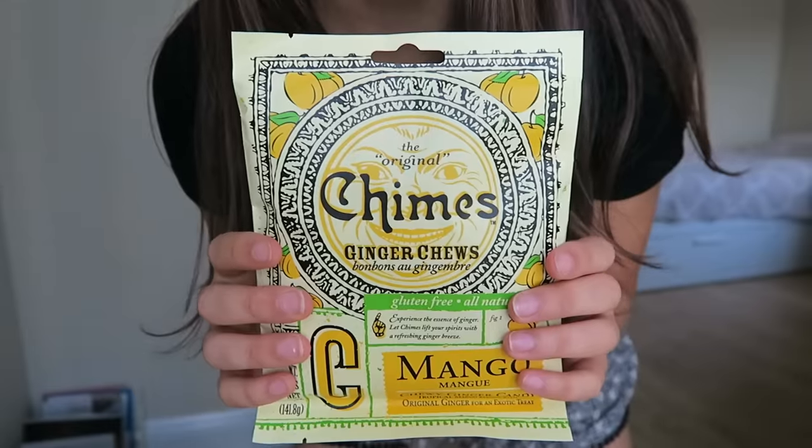And then finally, this is not a Trader Joe's brand, but currently Trader Joe's is having like a mango fest and they have so many mango flavored everythings. I came across these mango and ginger chews. I don't know if you've all had ginger chews before, but it doesn't taste like licorice, but it's chewy like licorice and it's just made from ginger. I am obsessed with ginger, so I love those. But when I saw it come with mango, I was like game changer — 100% buying this. And they're seriously so addicting. I have another package and I already ate like a third of it and I bought this yesterday.